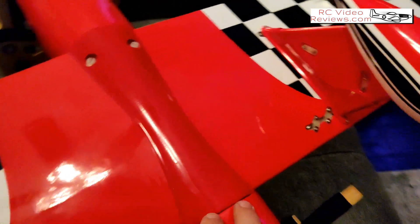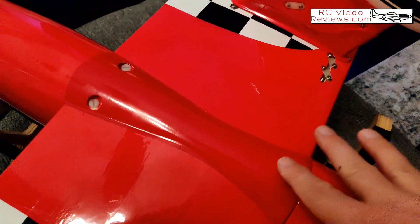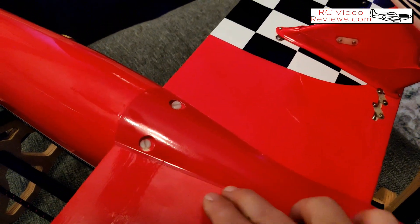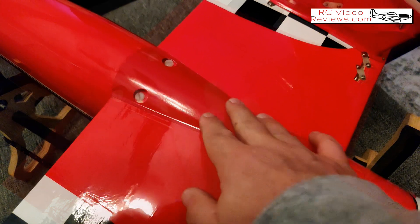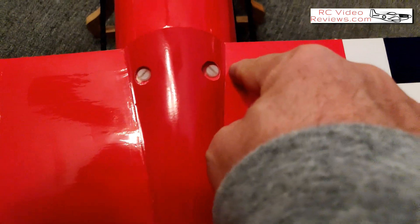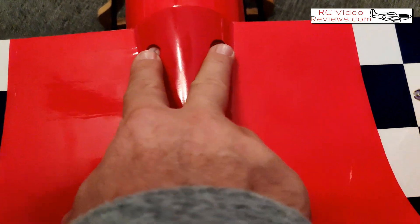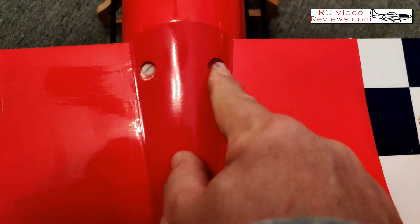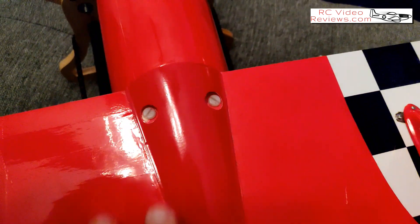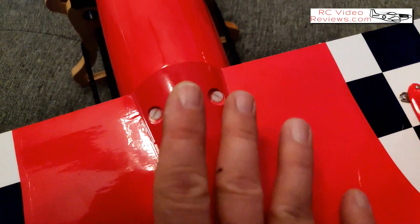Here's another one of those plastic pieces that requires canopy glue. I would not try this with CA — I'd have made an absolute mess. Canopy glue still made a mess, but you can rub it off. Watch a couple YouTube videos while you work on it and you can get it cleaned right up — it came out real nice. I do have a complaint though: the holes in the wing itself were in the correct spot to fix the wing to the fuselage, but the holes on this plastic piece weren't right. So, Dremel to the rescue — I just expanded the hole a little bit so I could get the screws in and out. Just be aware you might need a Dremel to open these holes up a little bit.